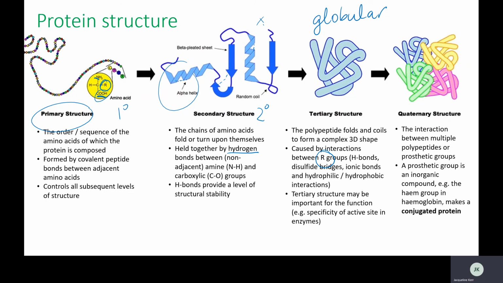And some of them, like we mentioned right at the start with Hershey-Chase, some amino acids have sulfur in them, and most proteins have sulfur. So disulfide bridges are quite a strong bond that can form. Or we can have other ionic bonds, or even just interactions like hydrophobic regions. So groups attached on the amino acids that don't mix well with water will all try to hide in the middle here of our globular protein. They'll all try to face in, and that might help our protein fold up as well.